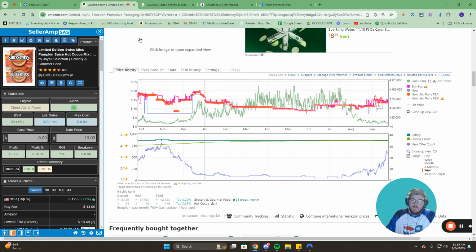But anyways, moving on. Next tool that we absolutely have to have, that's going to be SellerAmp. Those are your two big dogs, Keepa and SellerAmp. Both very, very useful tools. SellerAmp is key for knowing what kind of profits you're going to make on a product, right? We want to make sure that we're buying stuff that is profitable, because we're really wasting our time if we are not. So really cool Chrome extension for SellerAmp here.